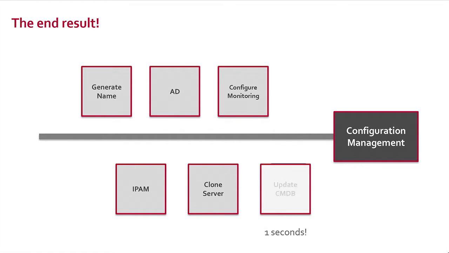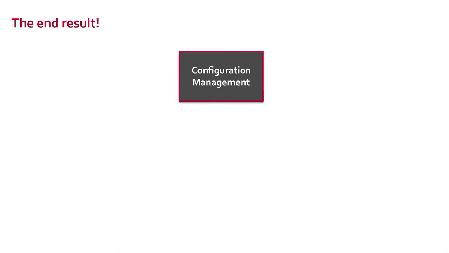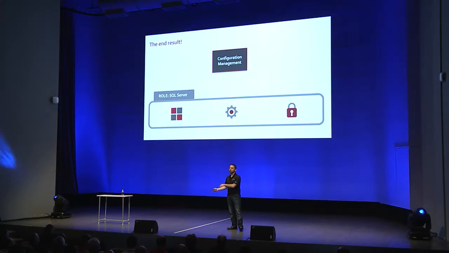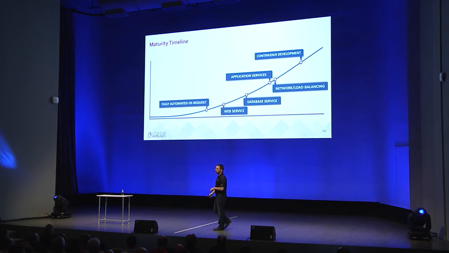Update CMDB, and then the orchestration tool hands off to configuration management, and that's where the tools really line up. So the order was for an SQL server, orchestration gets the VM online on the network, and then hands over to configuration management to apply the server role, and now it's going to inherit that configuration. Again, from then on, manage it in your configuration management tools.